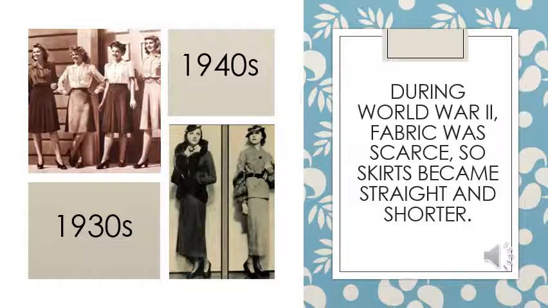The first comparison I've included here is that during World War II, fabric became very scarce, and as a result, skirts that normally would have been long, nearly down to your ankles, became shorter to the knee to save fabric. Another thing a lot of you may have heard of before was that women could not afford to buy silk tights. Silk is a very expensive fabric and would have had to be imported long distances for it to be made into tights. What they used to do instead was use gravy on their legs to give them a colour, and then using a black pen or marker, draw a line up the back of their legs to give themselves the seam. This is something that we can see in comparison today. Basically, they were using gravy as fake tan.